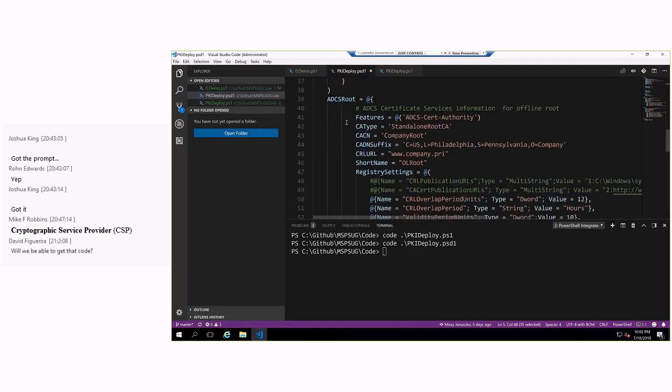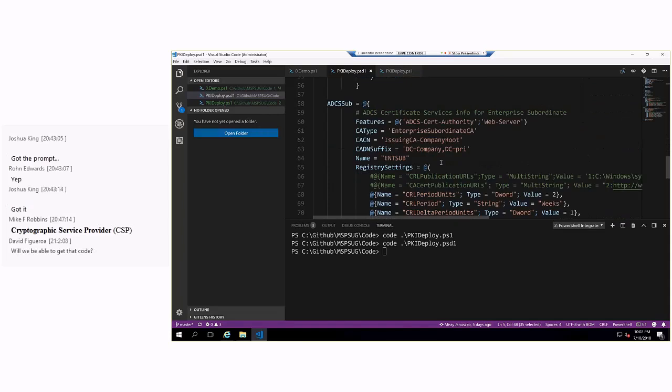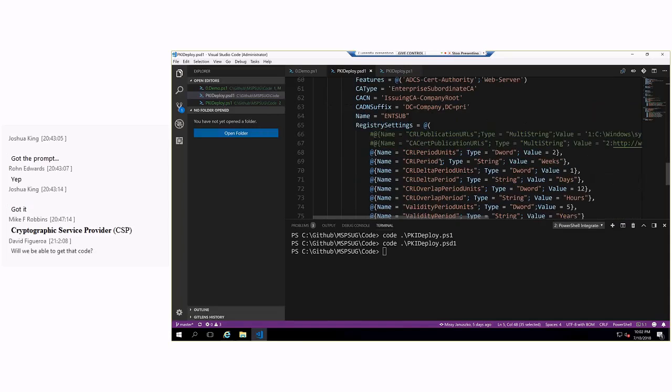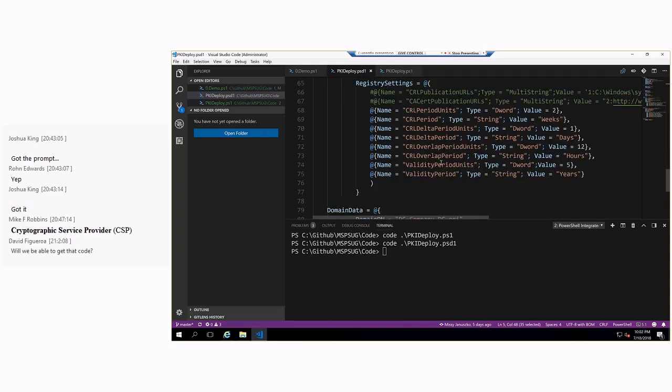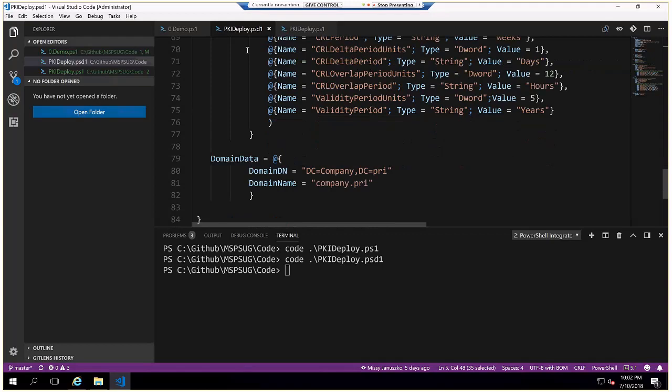So these particular settings are all specific to the root CA. And specific registry settings for the CRL for the root and the subordinate. Anything that was for both of them is in all nodes. Anything that is specific to one particular server is in these sections.